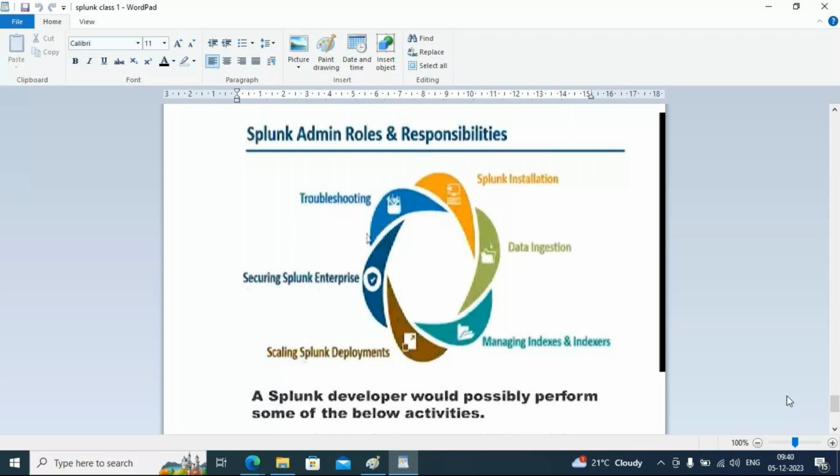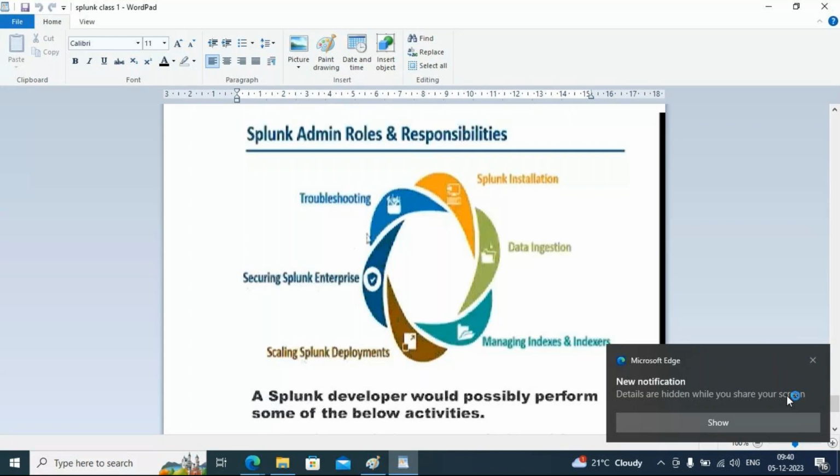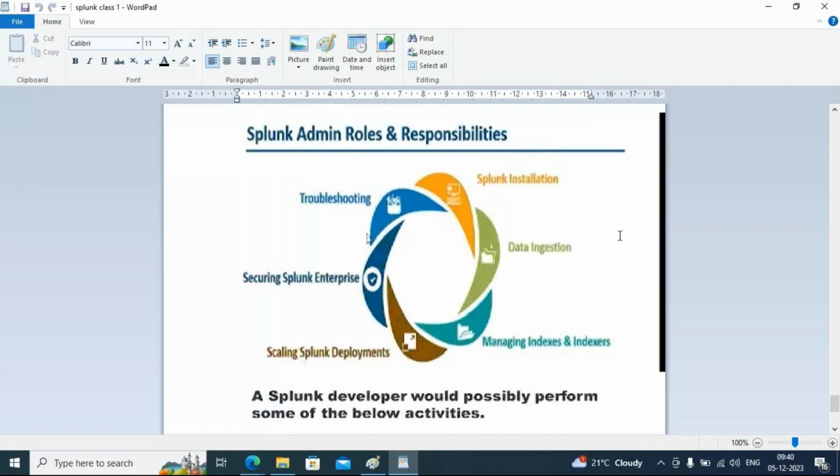Now let's say you are working as an administrator. You have been recruited as an administrator, and there are some responsibilities that you'll be taking. So what are the roles and responsibilities as an administrator? See here, these are the main roles and responsibilities you'll be playing as an administrator.